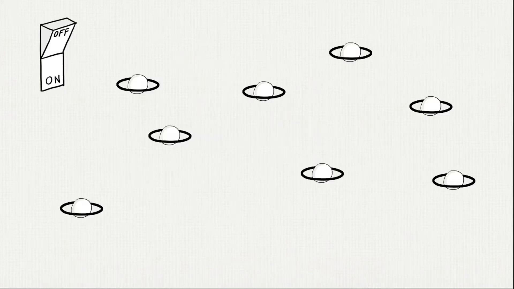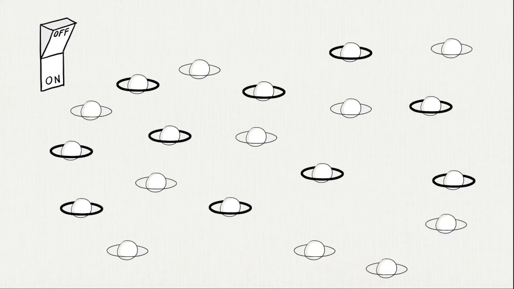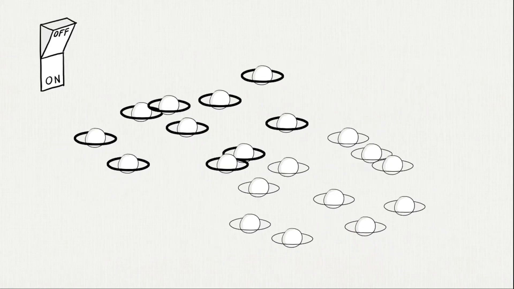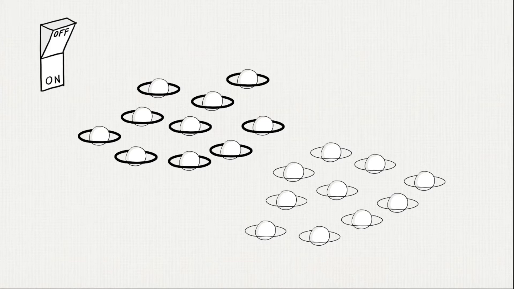Some particles react strongly to it and are given a lot of mass. Other particles are hardly affected by it and get little or no mass at all. Mass causes particles to be attracted to each other, thus forming objects, creating life.